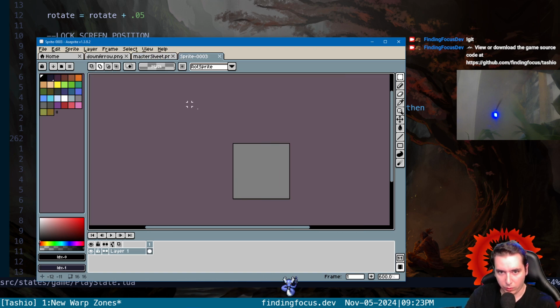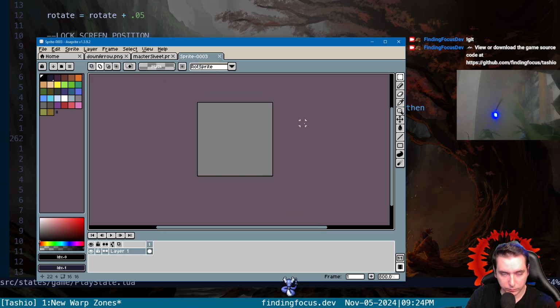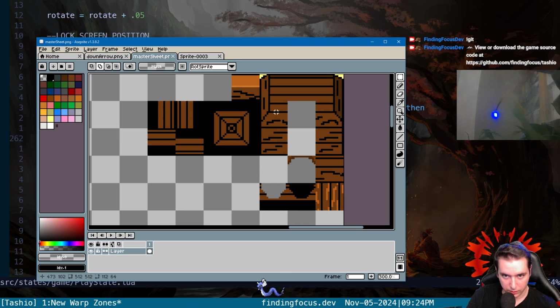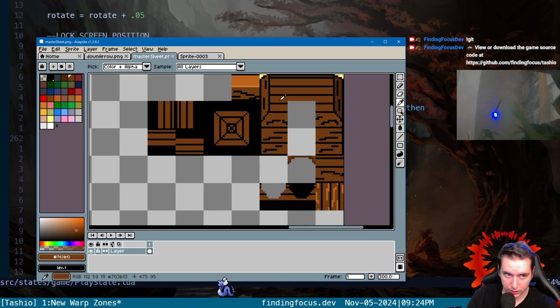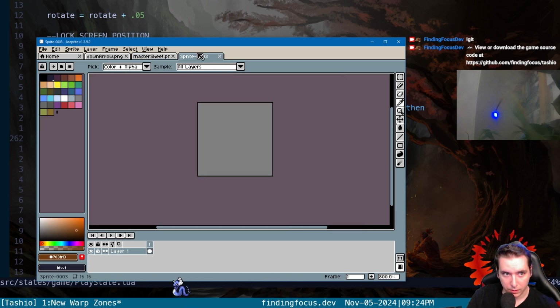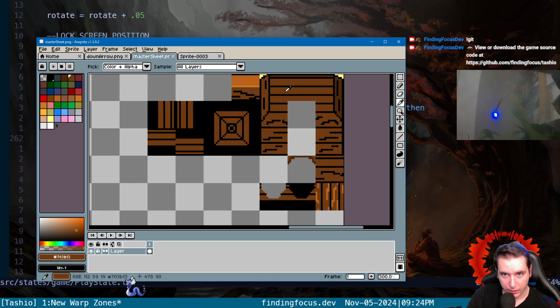So let's do the floor first. And we want some consistency in the color palette. I never know how this works, how do I take the color palette over to my next page?